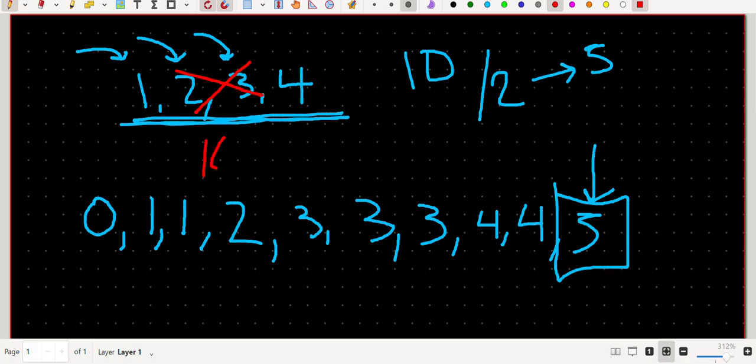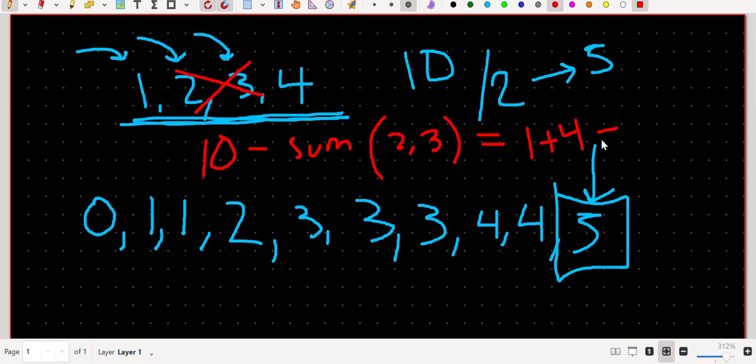So if you take 10 and subtract the sum of 2 and 3, whatever the combination is, in our case we're going to have 1 and 4, so 1 plus 4. But whatever that thing is, we know that it is going to be equal to 5, which is another subset that is equal to the first subset that we found. And this is exactly what we want to do. We want to split all the numbers inside our array into two subsets that sum up to the exact same value. So let's go ahead and code this.